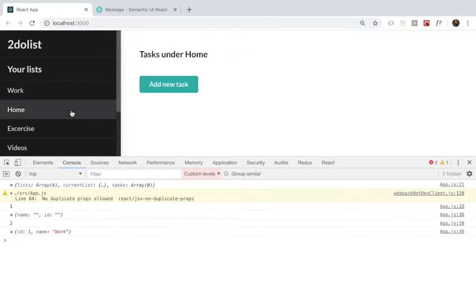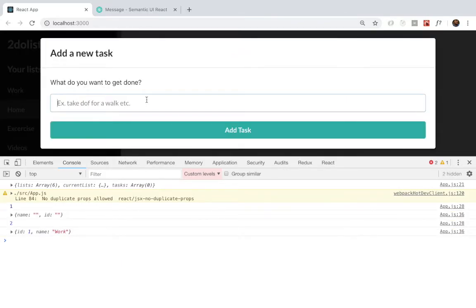So if I click, let's say, the home task, I will tap the input and I will type anything. Let's say in the home task I will buy groceries, and then click add task.